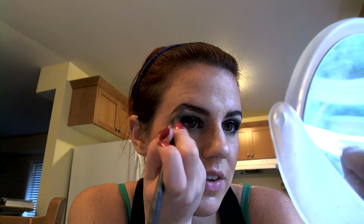And I draw a line across the top to begin with because I want my eyebrows to be as high up on my face as possible. I have these really low kind of Neanderthal style brows and I like them to be up high. So I draw them along the top and then I just fill in really carefully and really quickly, small little strokes, everything underneath. Without your brows filled in, your face kind of looks empty, or at least mine does. And I think they're really, really key to having it look professional.